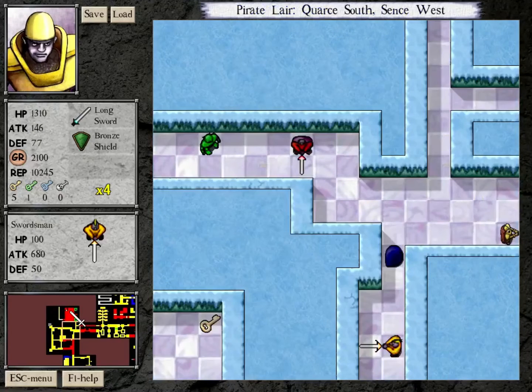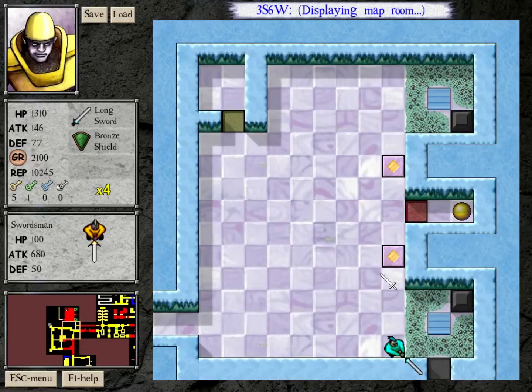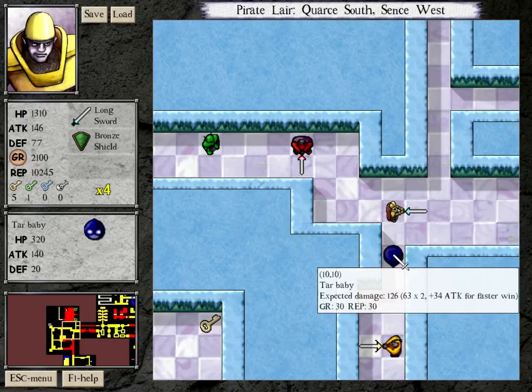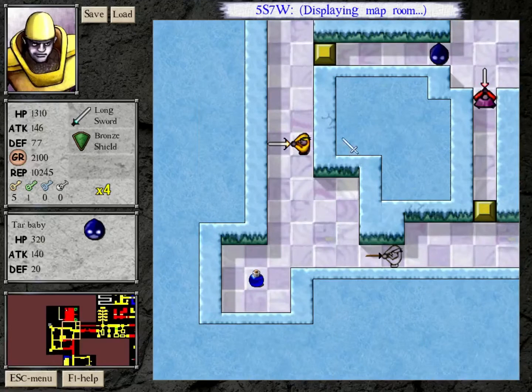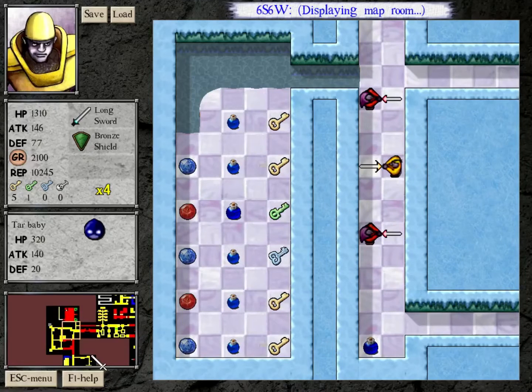Up here was, right, as was the way in. How far can I get without fighting anything? I can fight the tar baby, then this leads through there. Don't have to fight the goblin. This leads through there. I'd have to take 1 red guard hit. Do have to fight that goblin, but I have the goblin biter. Okay, so really I'm just taking 1 red guard hit to go in there.